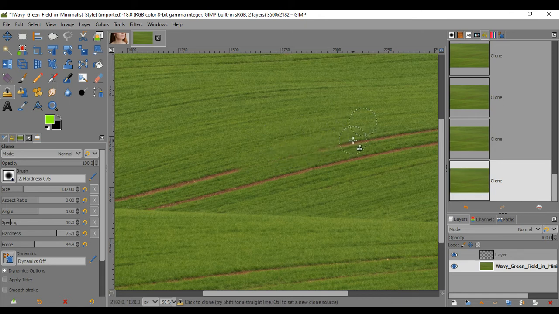Now, the whole tedious part of this, and it's actually quite important that you do it, is to select close to your source, or put your offset close to where you're patching. So if I'm going to use clone stamp to move across this, I'm not going to have my offset over here and my clone stamp way over here.